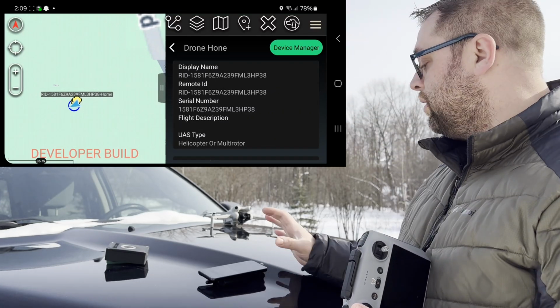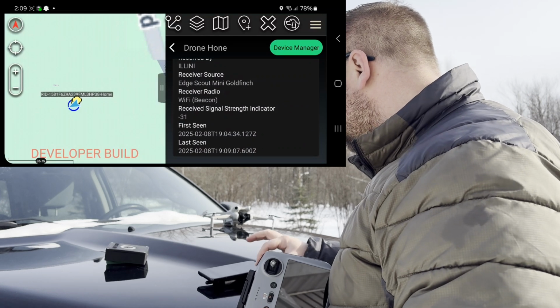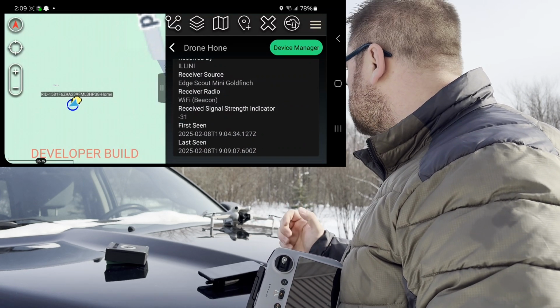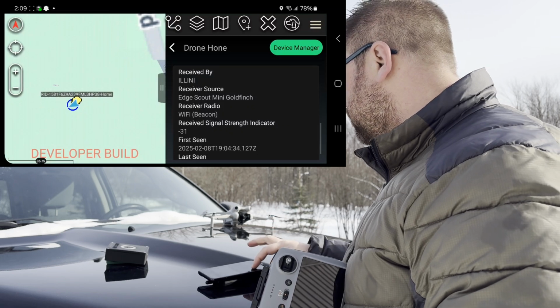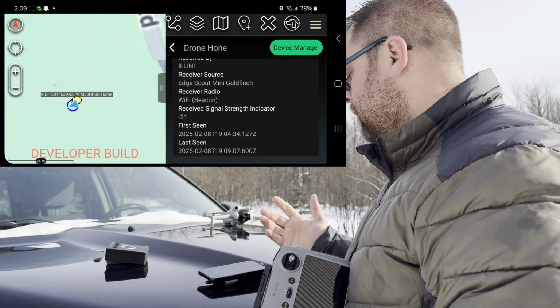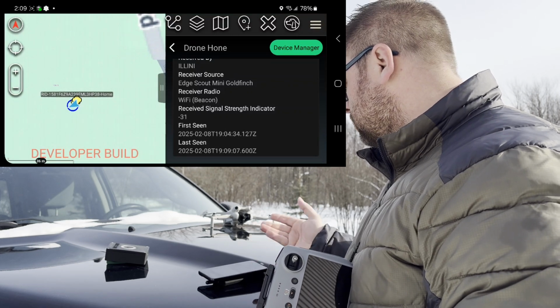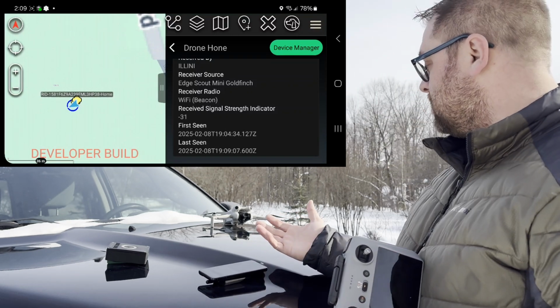So this is no longer emitting signal anymore since it's landed. It doesn't update the signal anymore. Sometimes some aircraft will report their status or changes in status, but it's not really required. So that's it. As you can see, we're not getting any more updates because it's landed.